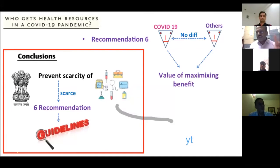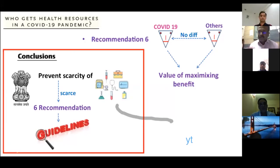So again, the 2 points I want listeners to have absolute clarity on are, first, that there is a good ethical substantiation that preference has to be given to all our healthcare personnel if they become sick. That is one. And second, I think you have to rationalize which patient would benefit from the care that you are giving and care for that patient, rather than taking care of another patient where the chances of survival would be poor. So I think those are the rough conclusions that we can make from this paper.